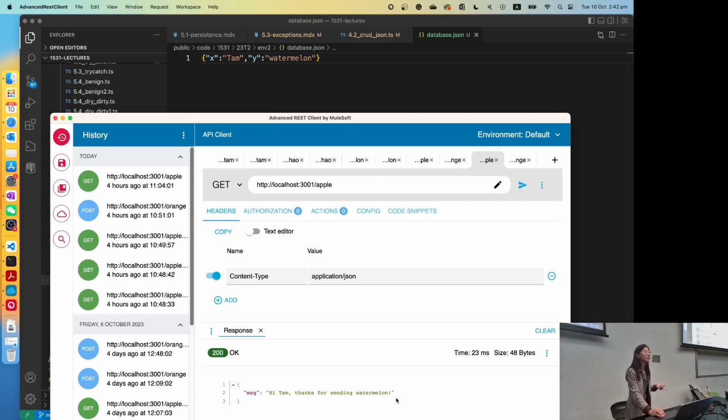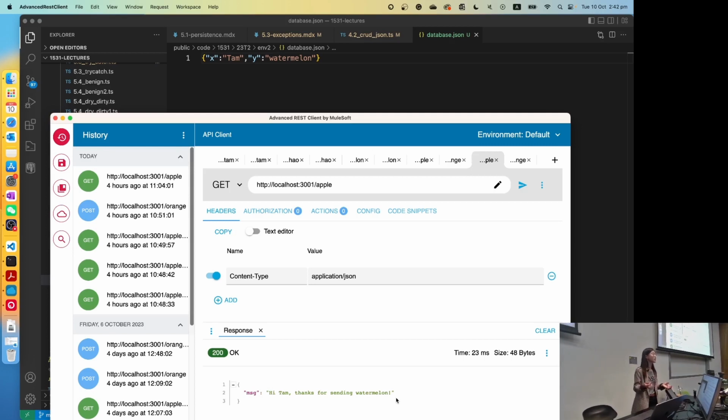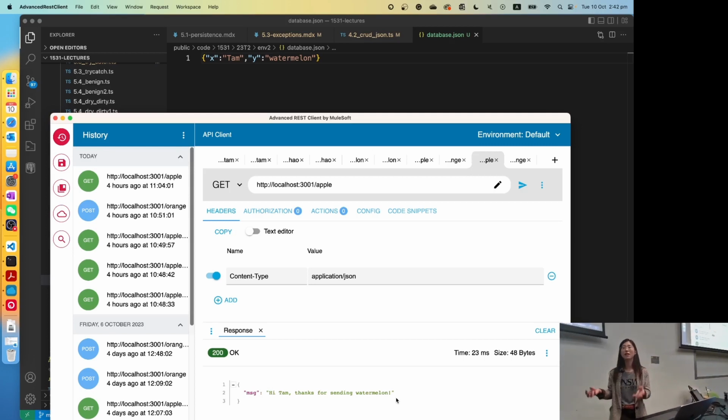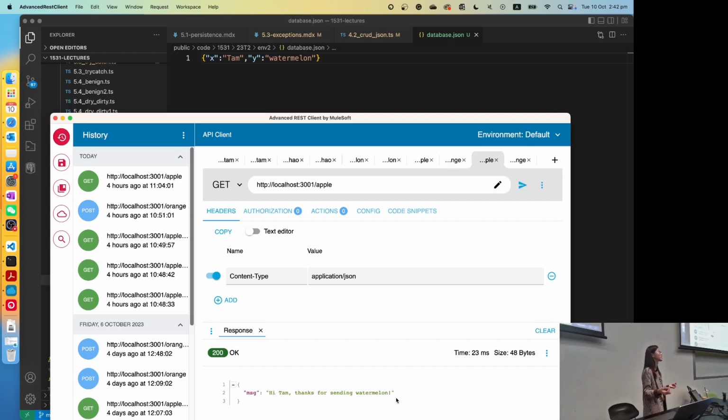Any questions so far? All good? In your project iteration 2, you may have noticed that there's a section called persistence. So you will need to save your data in a file, in a very simple way. It's not very complex. Just the data you have, like the JavaScript object. You make it a JSON string, and then save this JSON string in a JSON file. And then you can read from the JSON file later, so that you can make your software persistent.